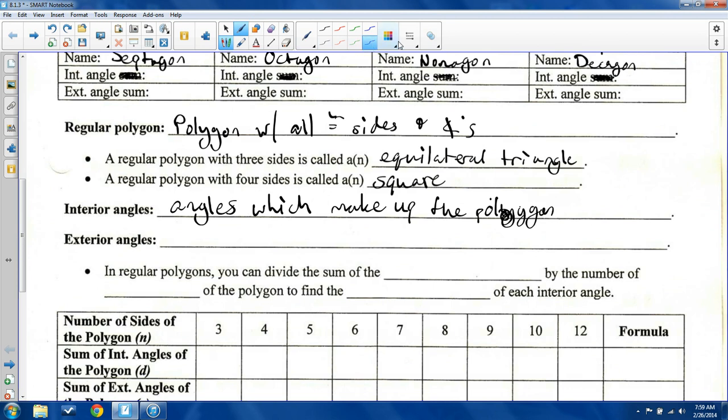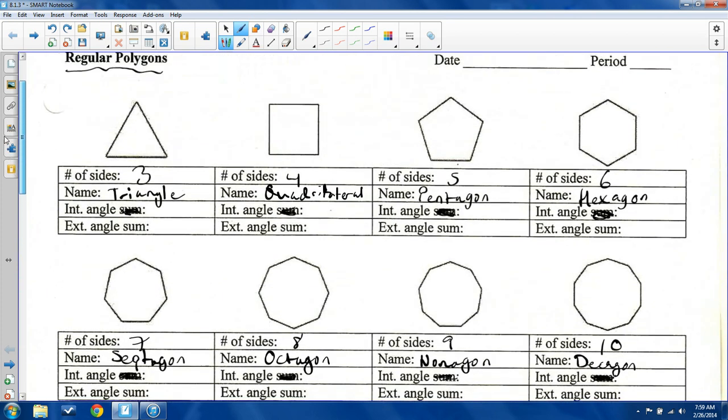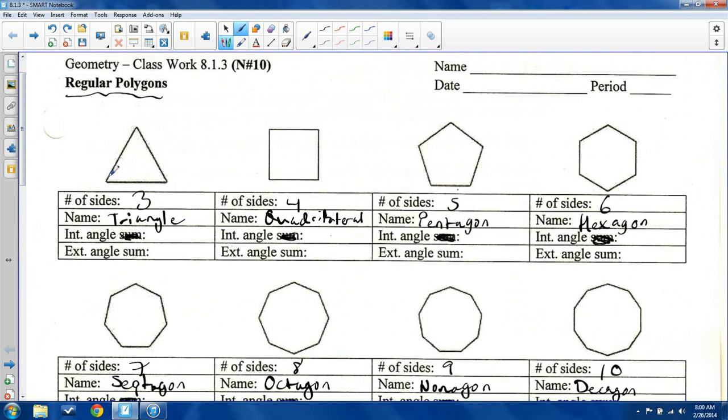Start using a different color. Exterior angles are outside, and like I said, I didn't define it last time, but here I'll define it. Bear with me here. Let's say I have this triangle. If I take a side and extend the side outward, just straight like that, here's my interior angle, remember? My exterior angle will be this guy. So it's the angle that's made on the outside of the triangle, but it's coming from a straight line that's made outside of the triangle.